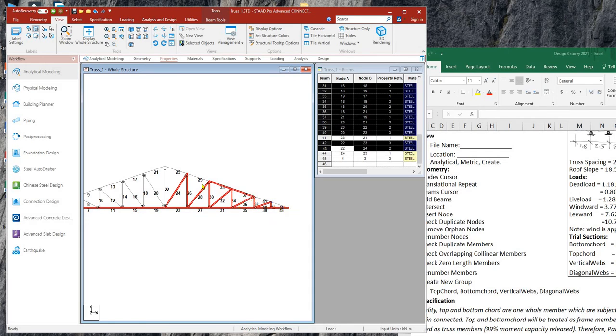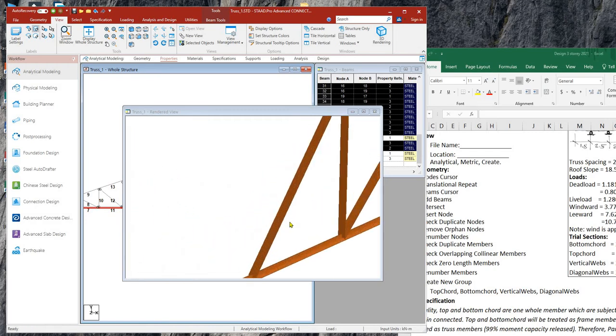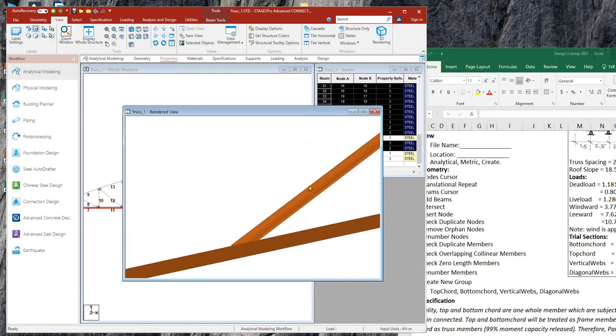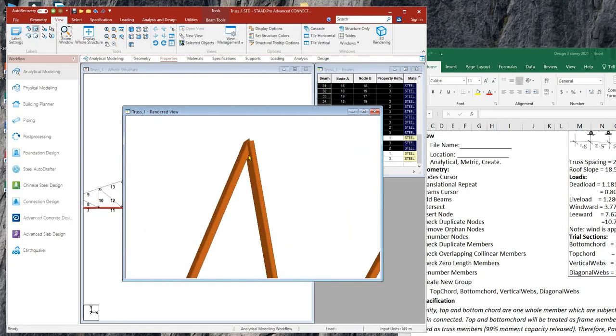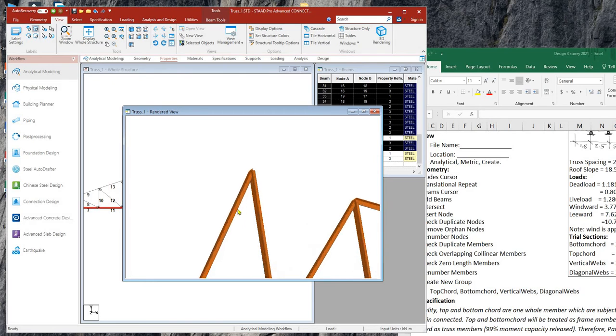And then, i-click ko yung 3D rendering. Then, zoom ulit. Then, pan. Okay, and rotate. So, para sa akin, yung mga diagonal members, yung legs niya dapat pointing downwards.